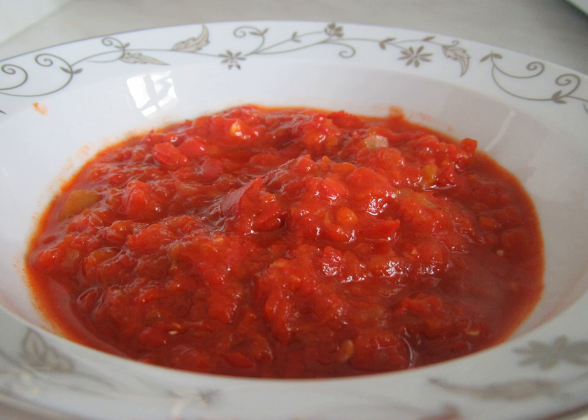See also: Biber salkasi, a hot or sweet pepper paste in Turkish cuisine. Mahamara or akuka, a hot pepper dip in Levantine cuisine. Harissa, a hot chili pepper paste in Maghreb cuisine. Zug, a hot sauce in Middle Eastern cuisine, made from fresh hot peppers seasoned with coriander, garlic and various spices.